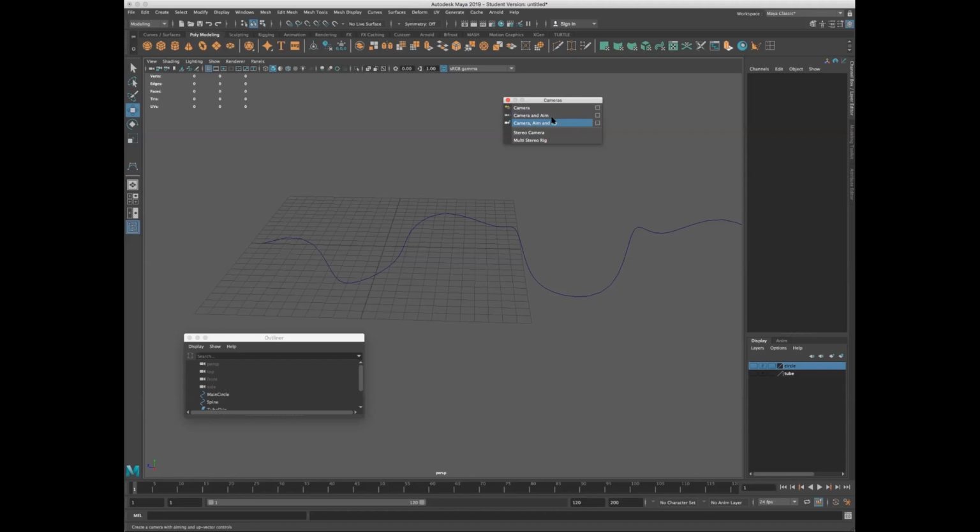Well, guess what? We're going to create our own rig. We can use these, without giving a whole lecture on cameras. The thing is, we could create a camera and slap it right on there and put it on what's called a path animation. But if we do that, it's going to be really hard to control the camera. The camera could flip around and do kind of crazy stuff.